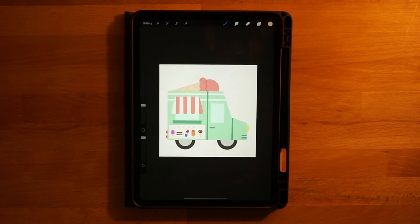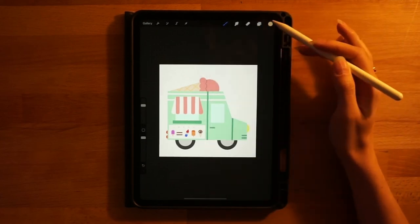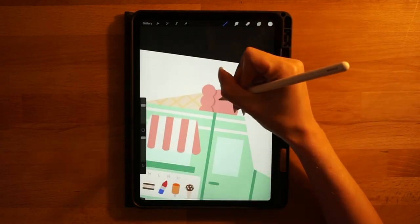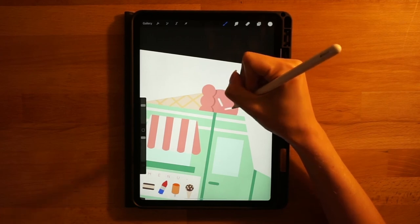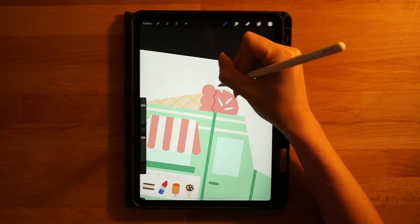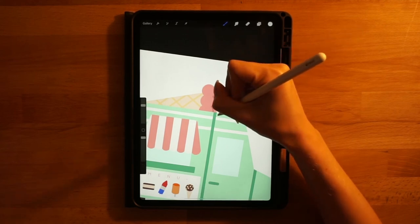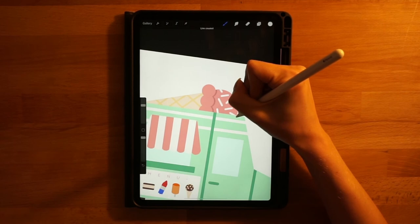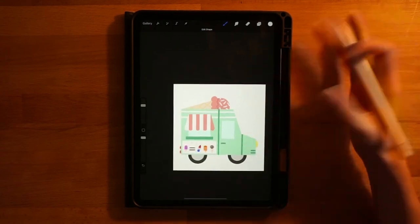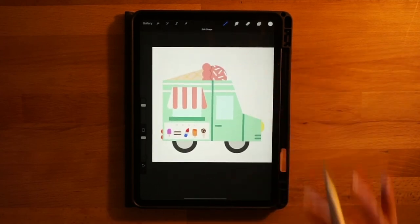For the very last step — add a new layer on top of the pink ice cream layer. Select the white color, the second one on the top row, and using the monoline brush draw some short straight lines as sprinkles randomly facing different directions all across the little ice cream part. You can add that if you want, or skip it if you liked the way it looked without. That completes the entire drawing!